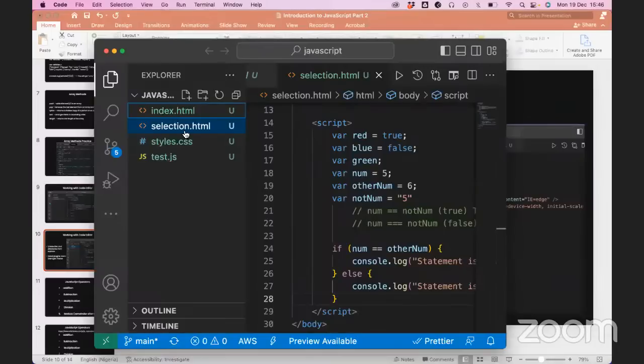So let me create a new one. From Explorer here, you can see this plus sign is new file. This other one is new folder, okay? So I'm going to create a new file. I click this, it asks me what the name is: new.html.